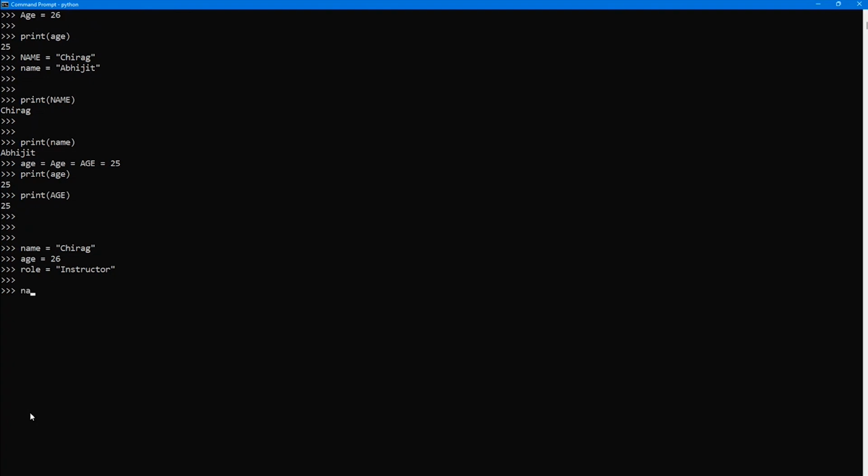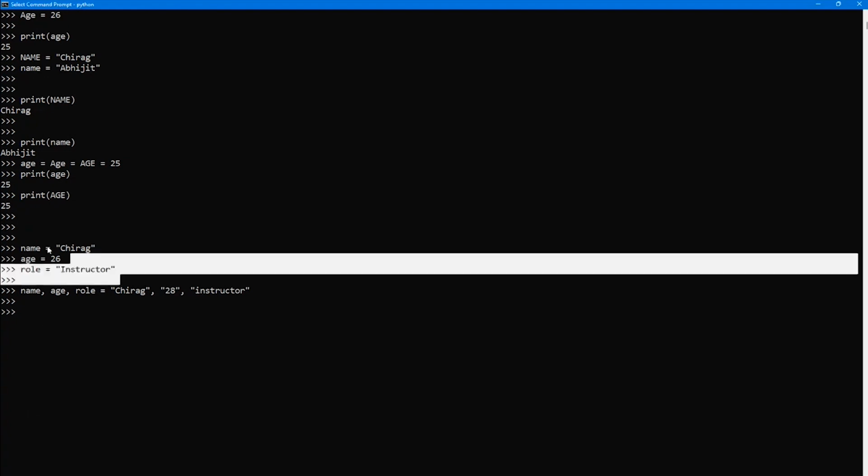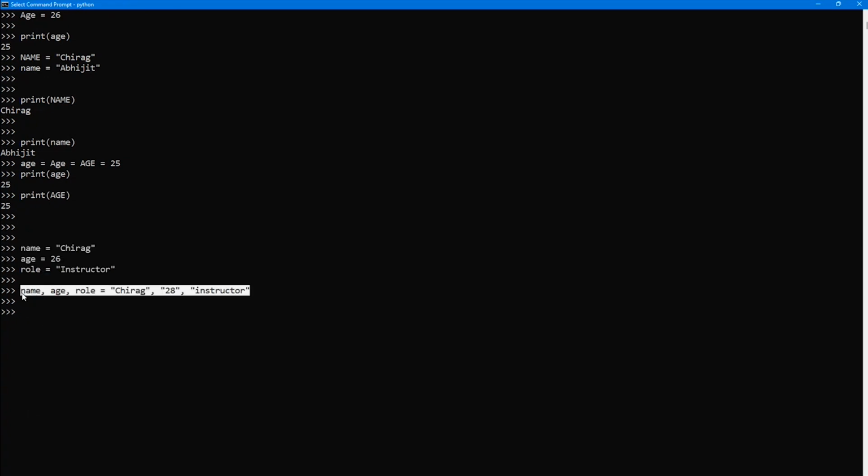Another way is name, comma, age, comma, role is equals to Chirag, comma. Let me change the values so that we can see the updated version. Let's say 28, comma, and instructor like this.